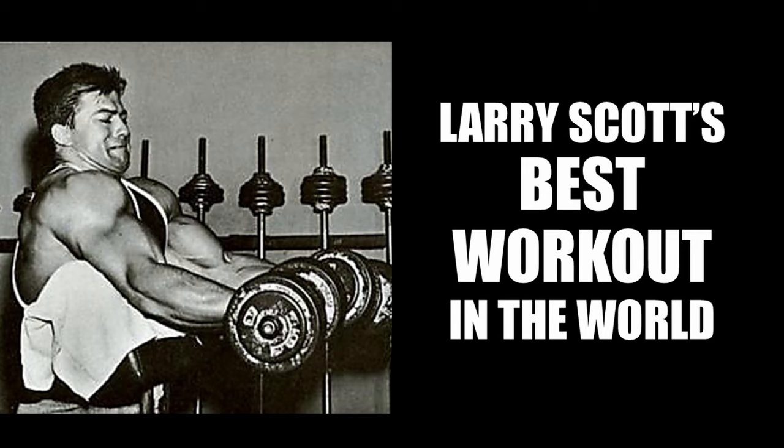Towards the later part of his life, Larry Scott became a master trainer, much like his own trainer and coach Vince Gironda. He opened up his own personal training company called Larry Scott's Fitness and Nutrition. Larry's bodybuilding methods were well sought after because he had begun applying the latest scientific research and findings to bodybuilding for maximizing muscle growth.